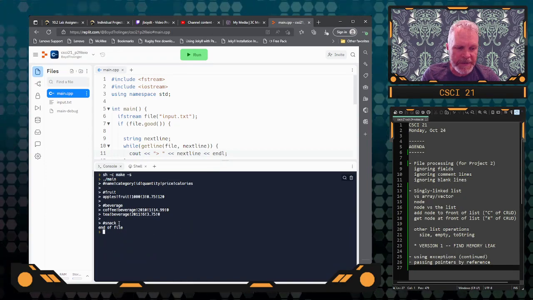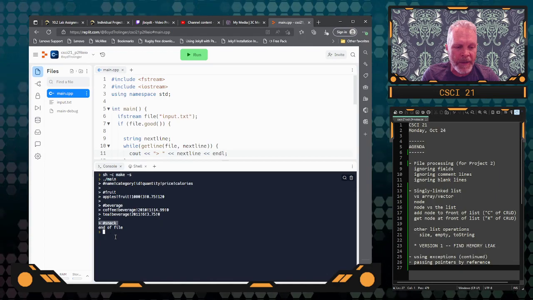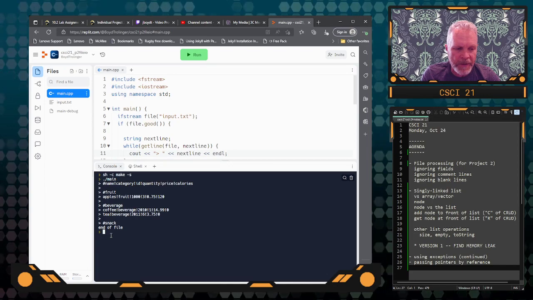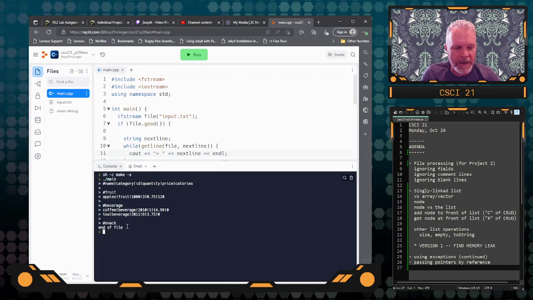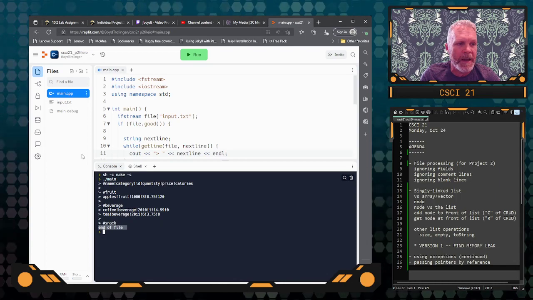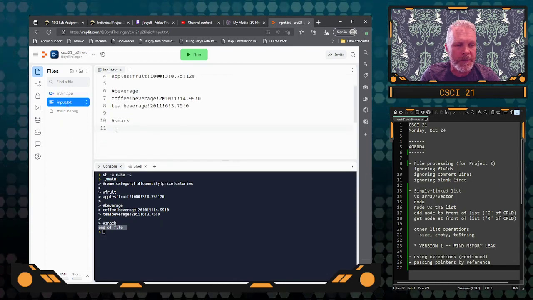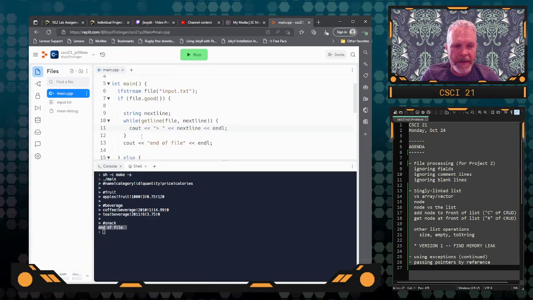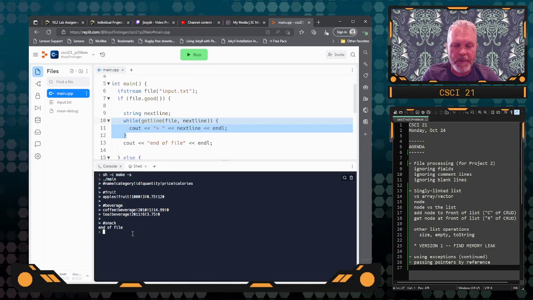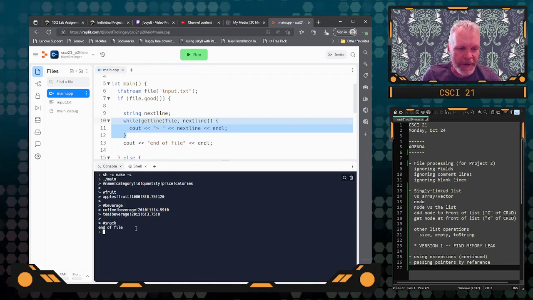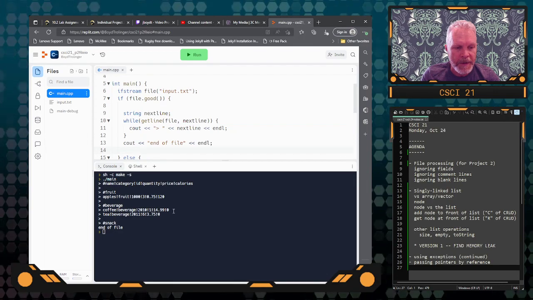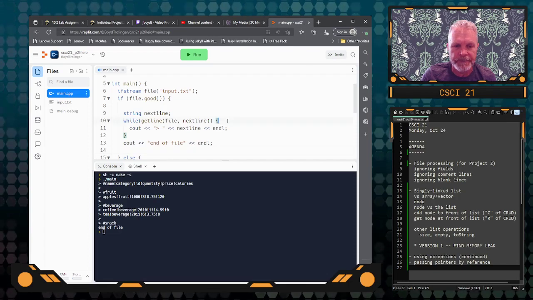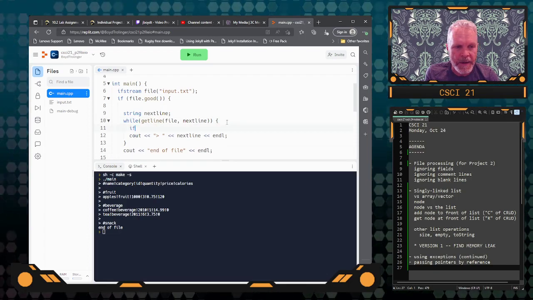So one thing I'll notice is that there's a blank line at the end of the file, which seems to not be picked up here. That's fine. It doesn't matter. I don't care about the blank lines anyway, because end of file happens butted right up against snack. But if I look at the input file, there's actually one more line down here. So it appears that this way of reading the file will just pass over a blank line if it's the last line of the file, and I'm good with that. Okay, so now how do we strip out the blank lines? Let's start by getting rid of the blank lines. Well, that's easy.